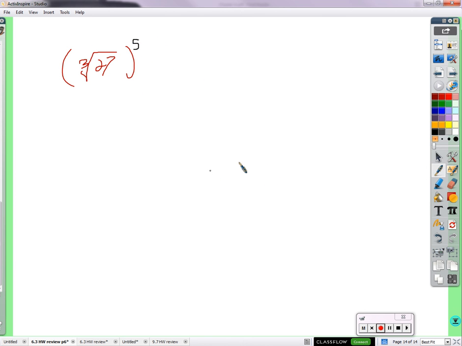So the third root of 27 to the 5th, you can write that as the third root of 27 to the 5th. Doesn't have to have it in parentheses there. Is it the same as the third root of 27 to the 5th? Or is it not? Like if I take the third root and then take it to the 5th, is it the same as taking this to the 5th and taking the third root? No, because what you're doing in the second one is you're multiplying 27 5 times. But in the first one, you're first finding what number is times itself 3 times equals 27 and multiplying that 5 times by itself.